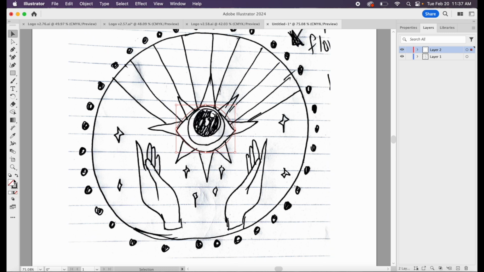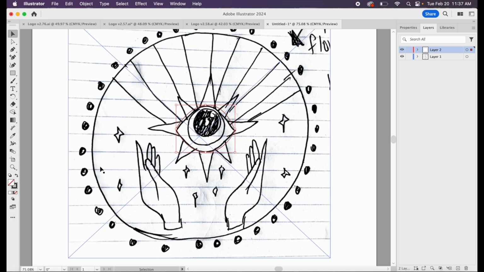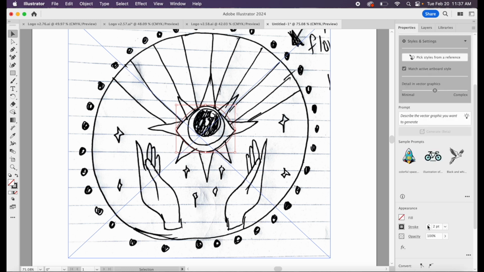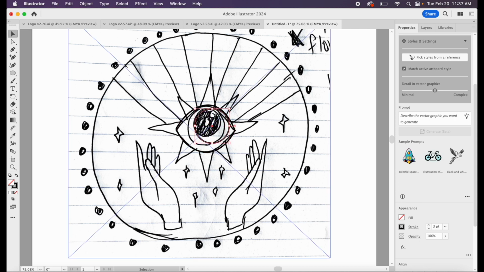So I'm just going to remove the white color. And I like my stroke. I'm going to go to my properties and increase the stroke size. So now I have just my eye, okay? And I can now utilize my shapes to create this part of the eye.